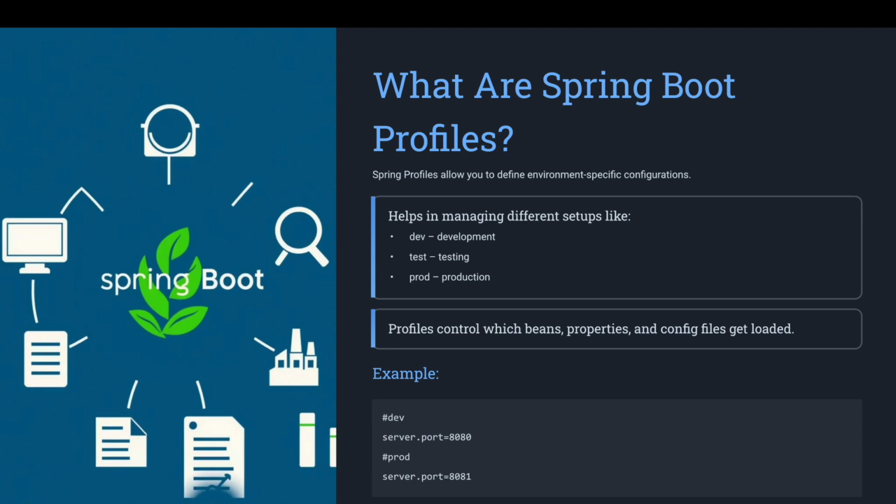In dev environment my port is 8080, but in prod environment it is 8081. So you can define all the properties. Here I have taken the example of port, but similarly if you have some different properties, you can just define those properties in the corresponding configuration file.